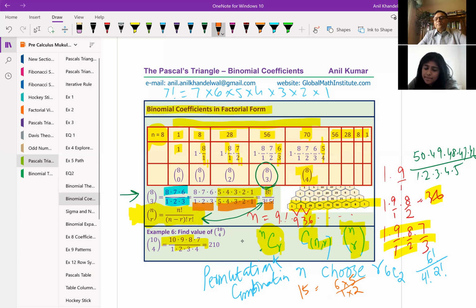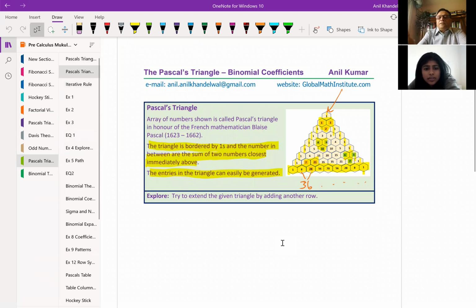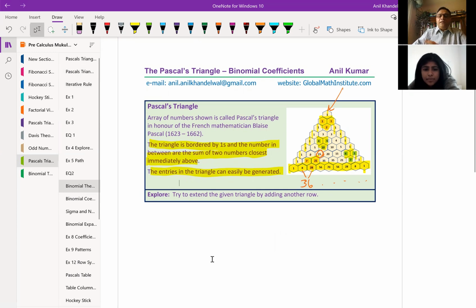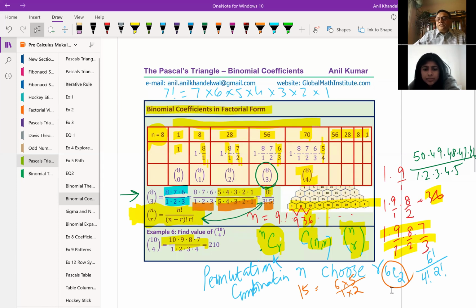Do you see that? We get our answer: 6C2 is 15, and even otherwise, when you do it, you'll get 15. And if you go back to your triangle with the numbers, the 6th row, positions 0, 1, 2, gives 15. Pascal's triangle, 15. So you get the same calculation either way, and a perfect answer.